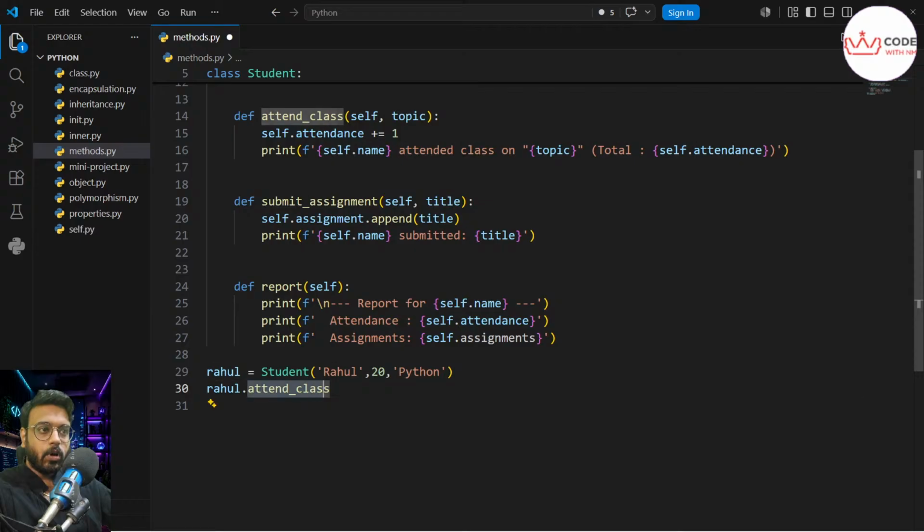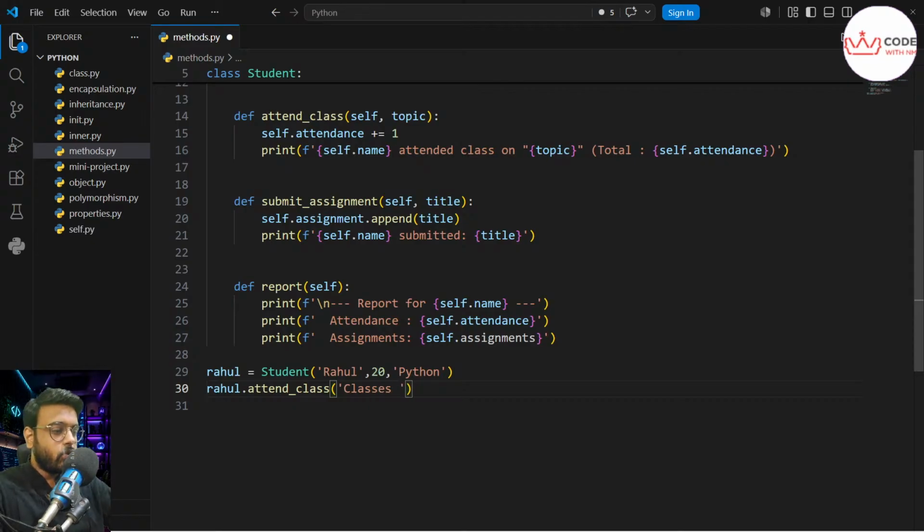And now attend class I've called it. And see, now this is the trickiest part. Does this attend class have the access to Rahul, 20 and Python? Yes or no in comment. Fast, fast, fast. Then I will be jumping onto the explanation of it.